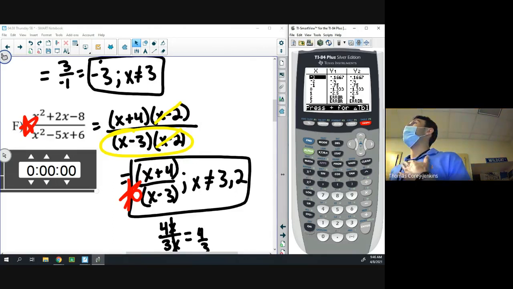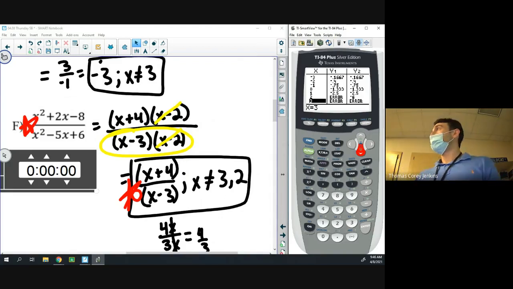I can also see if my restrictions are all included, right? So we said x can't be 3 or 2. So if I go down the line, 2 is an error on our original fraction, and then 3 is an error on both, right? So that shows me that my restrictions are correct as well, all right? So you can get a lot from your calculator on this, but that's doing a little bit extra. You don't really have to do that. That's just checking your answer, okay? I wanted to make that point. Anything before we go on?